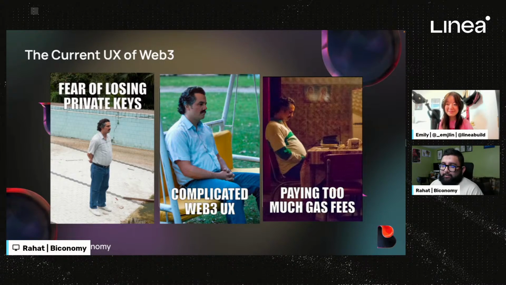So there's still a lot of possibilities for your seed phrases and things like that to get leaked in different ways. Overall, Web3 UX is pretty complicated.